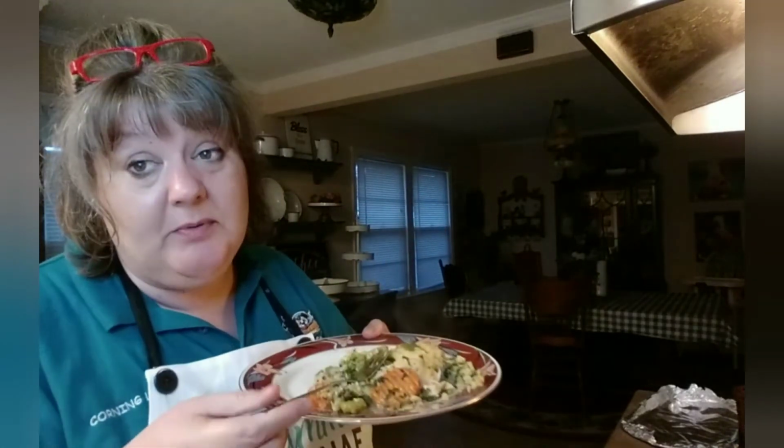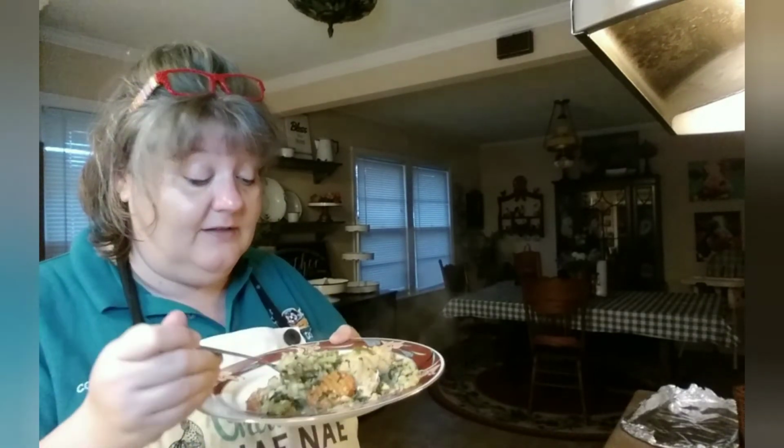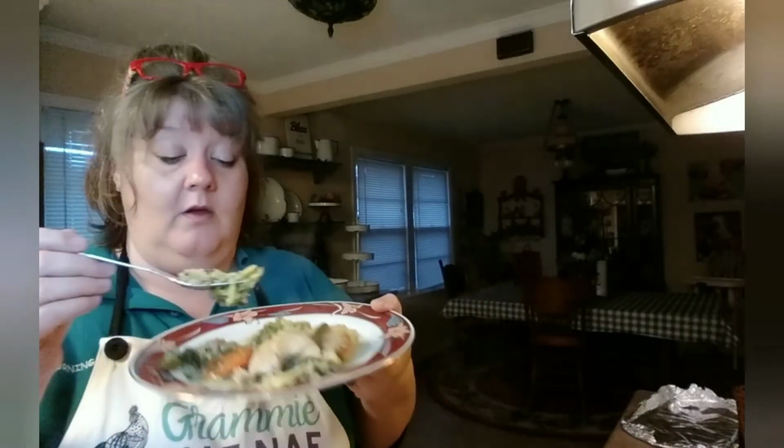It's grocery shopping time at my house. So the only thing that I added to this that I normally don't do is I added the spinach. And it was just because I didn't want to have to throw it out. I was kind of looking in my refrigerator making my list for tomorrow when I go get my groceries.